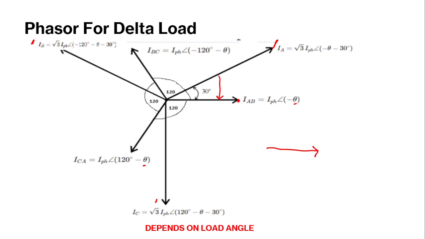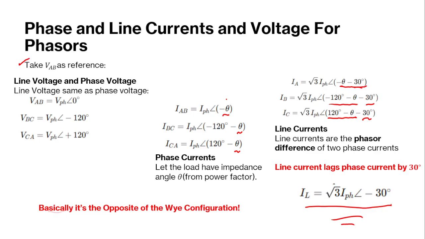So you will always have IA, IB, IC. You will have the magnitude and you will have the angle. Same thing too with IAB, whatever the case is. You will have the magnitude and you will have the angles. So if they say to sketch the phasor, you just pick a reference and draw everything with respect to that reference. Once you get your angles correct, you will have no issues with plotting the phasor. If you have a mistake in your angles, then it will be a problem.